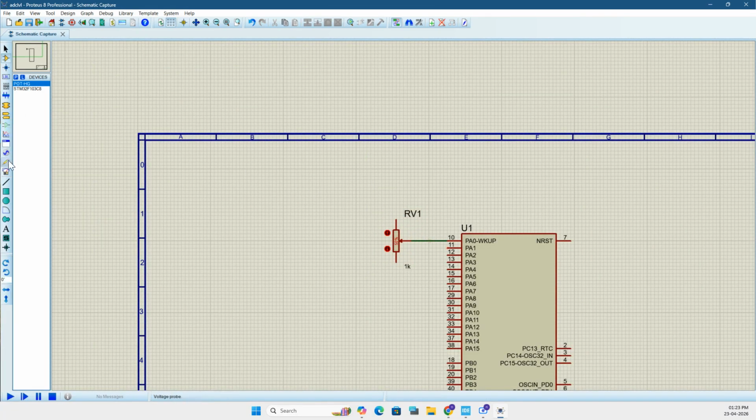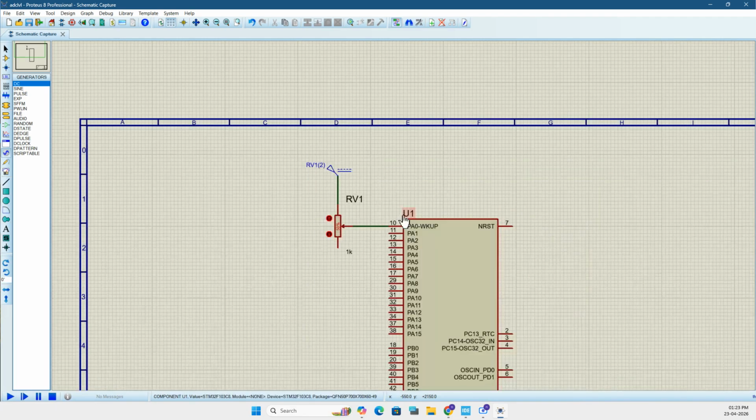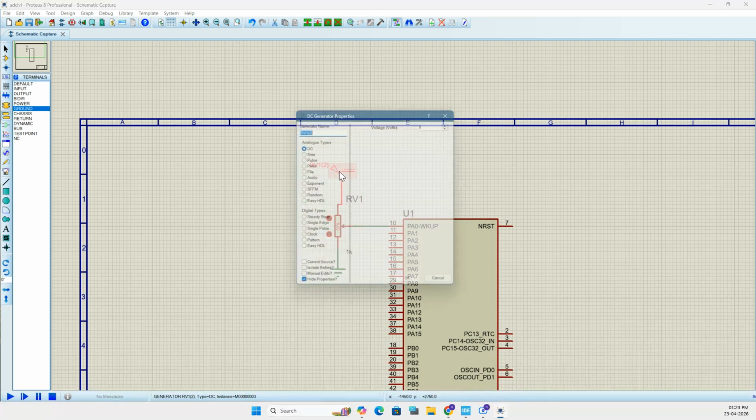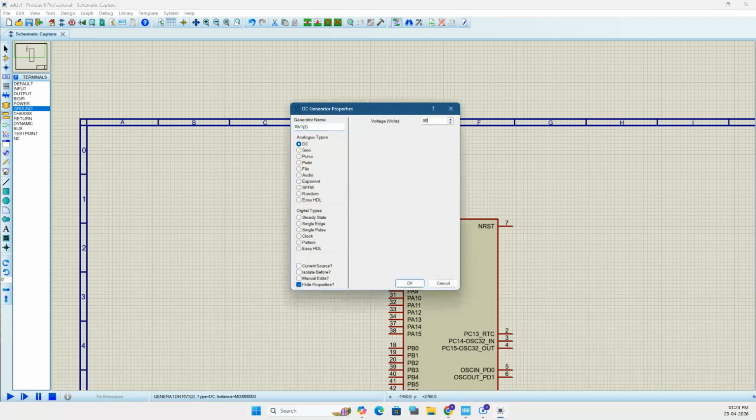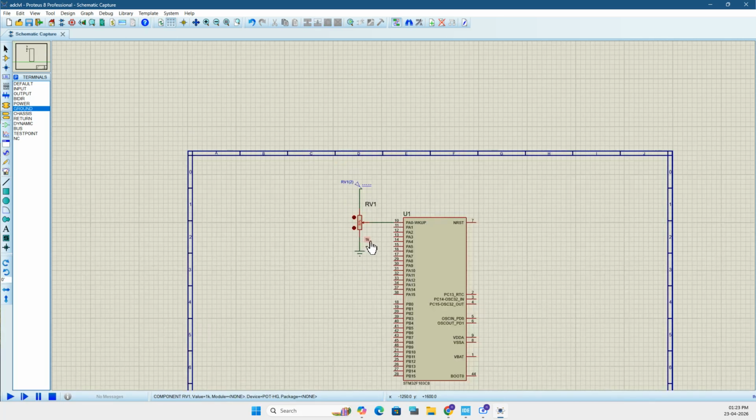After that, using DC mode, select the DC source, place it over here, connect it to the first pin of your pot. After that, go to the terminal mode, select the ground pin, connect this ground pin to another terminal. Okay, our variable resistor is now going to work as an analog input. Let's align it a little bit. Okay, this part is done. You can use a 10K pot also, no issues at all.